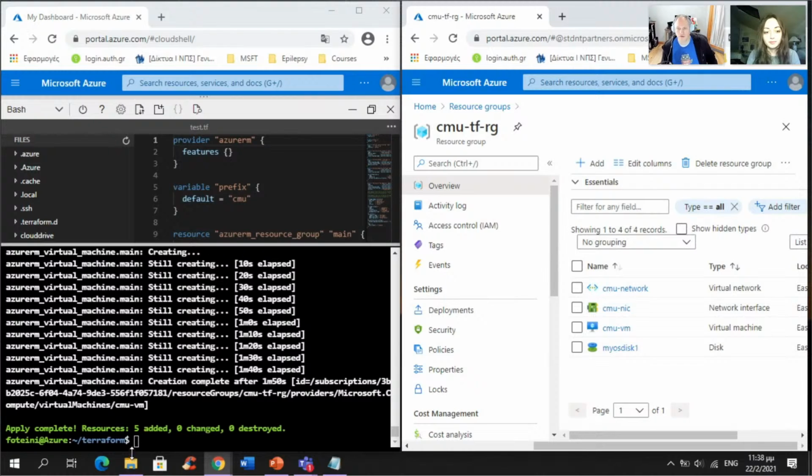Oh, wonderful. So one of the differences that I've noticed in this approach with Terraform and what we did with the Bash script and the Azure CLI is that with the Azure CLI, we had one command to say, give me a VM, right? Here, to get the VM, you had to define the disk, the network interface, the network. So it seems like there were a few more things you had to care about.